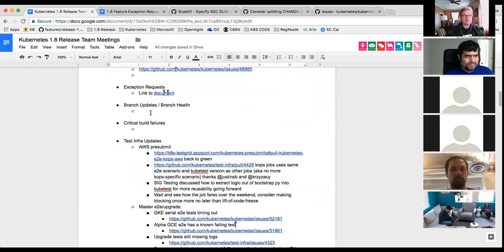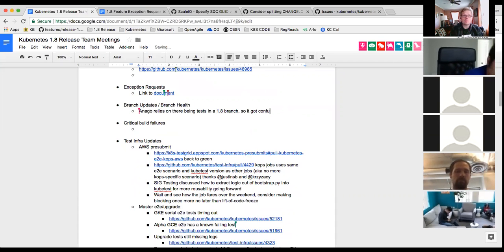So, do you want to talk about the branch that you cut, the beta you cut last night, Adam? Do you want to talk about that process at all? I ended up relying pretty heavily on the master tests on the basis that the 1.8 tests weren't quite ready. One thing I bumped into is the Inego tool. It pretty much relies upon there being tests running in the 1.8 branch. It's kind of hardwired to dig into the test grids, which meant that it got a little bit confused that I was trying to go to master, but it was trying to go to the 1.8 thing, and it was finding disaster in the 1.8 stuff and refusing to do anything.